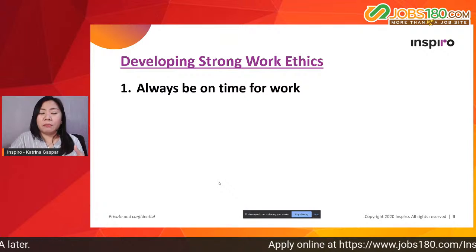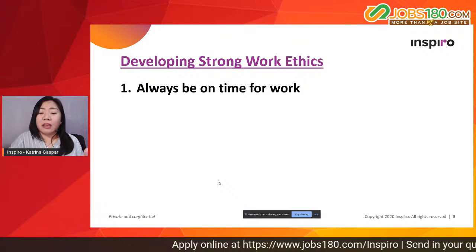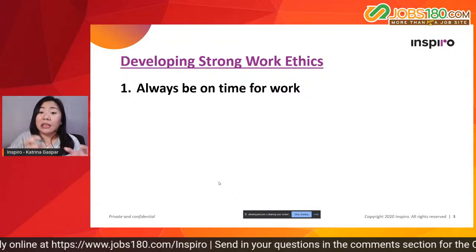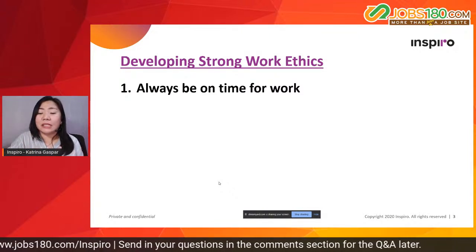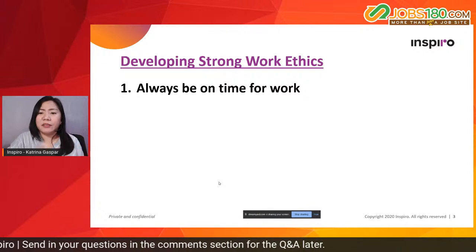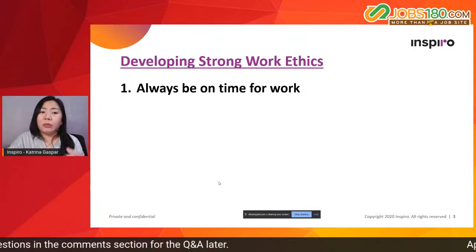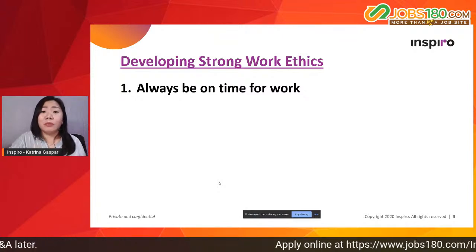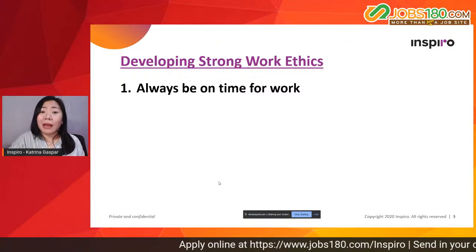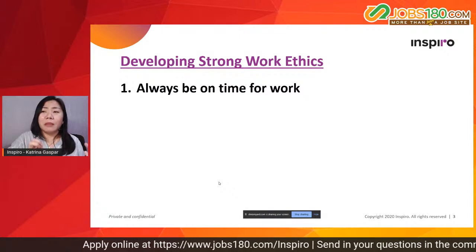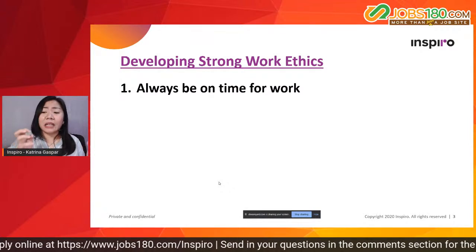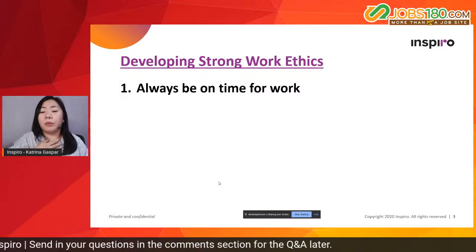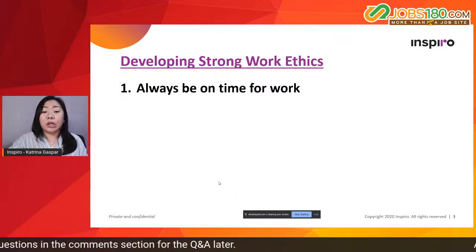You should also avoid arriving at work at exactly your shift. Say, for example, your shift is 9 o'clock, and you arrive at exactly 9 o'clock. Let's avoid that because there's a feeling of rush that might affect your productivity for the whole day. It's like you're always in a hurry. You feel you forgot to do something, you forgot something at home, or there are things you can't think of because you're rushed, since you arrived at exactly the time. So it's very, very important that you arrive early.